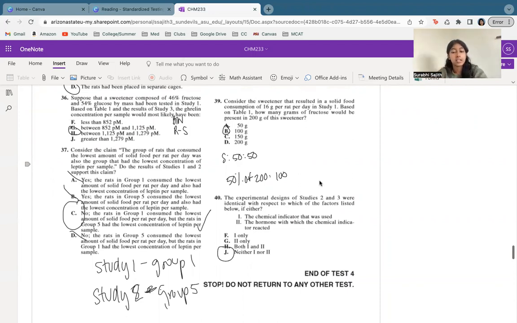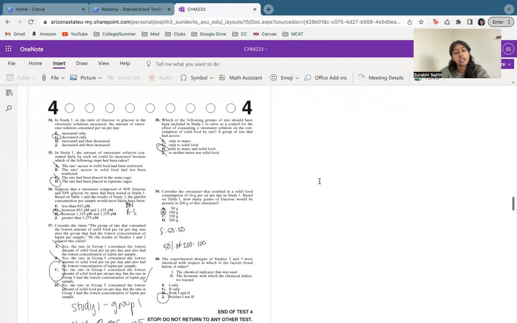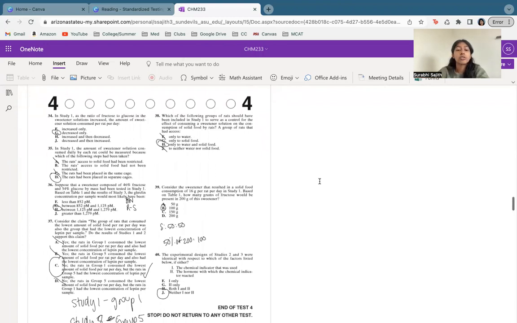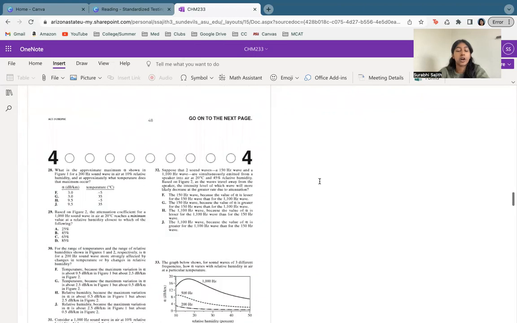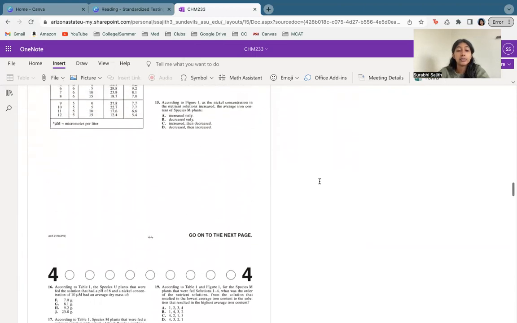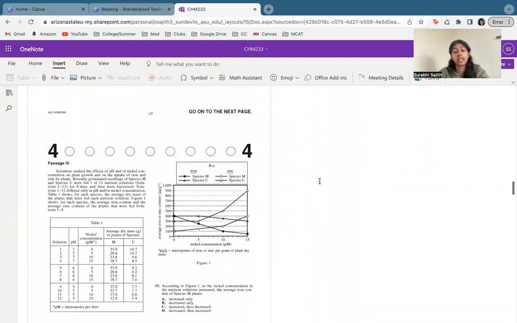Hopefully that eases some of your minds if you're worried about knowing too much science. My recommendation, if you are worried about science, is to just do some general reading. You can find some readings online, do some practice problems, and you'll see what kind of concepts you haven't been familiar with. But honestly, most importantly, you have to be familiar with how to read graphs and tables. So if that's where you're really struggling, I really recommend doing as much practice as you can.